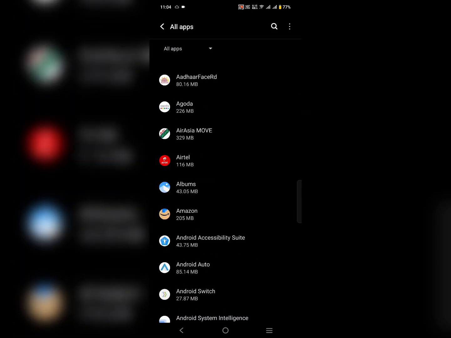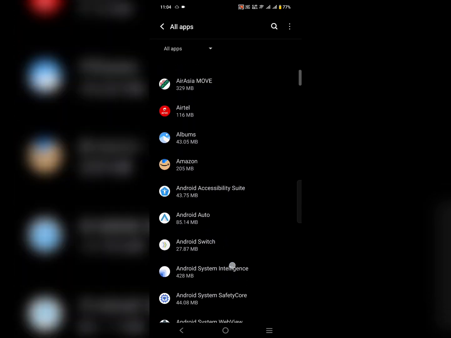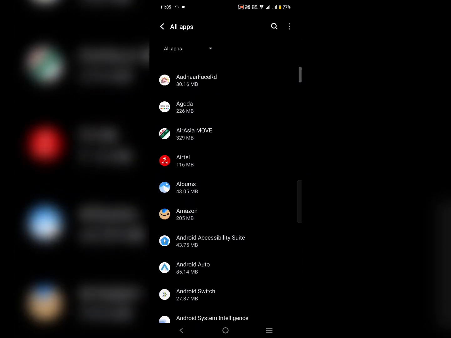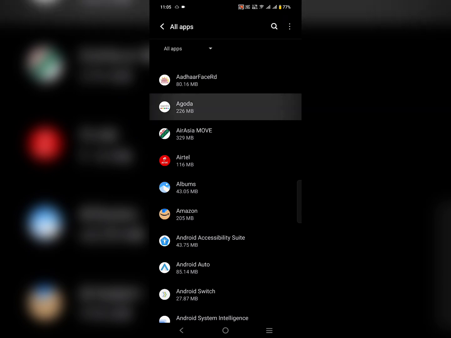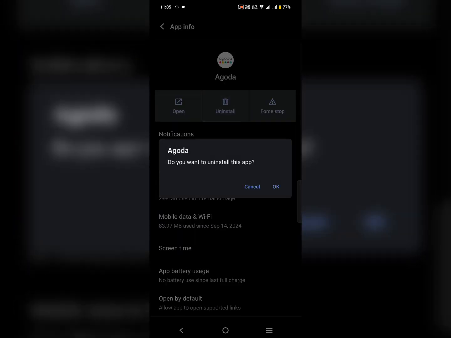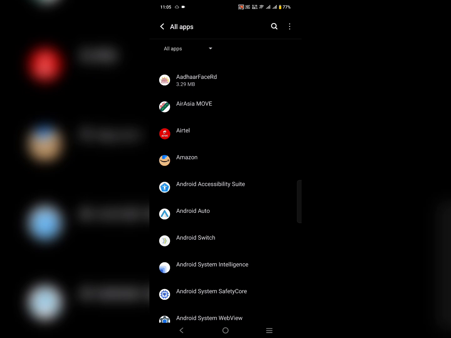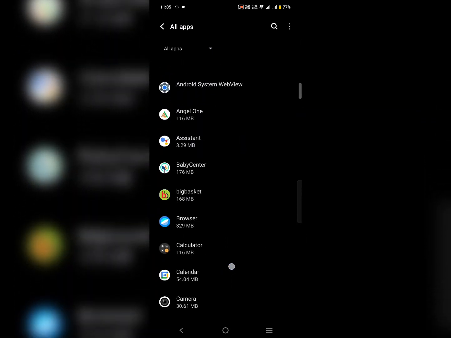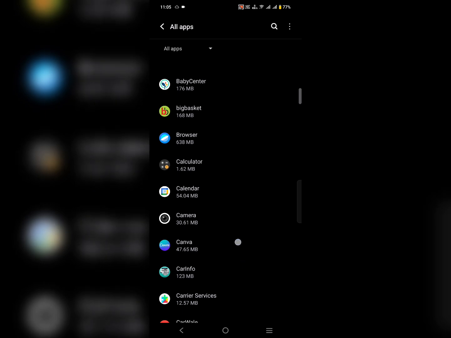Now in apps, you need to spend time and check all apps installed. Look one by one and see which app is taking how much space, and whether you are using those apps or not. Whatever app you find that is a memory hogger, taking up a lot of space, and you hardly use it, I would recommend to uninstall it, like this. So you need to click on that, uninstall it. All right, so this will take time. One by one you can do that.